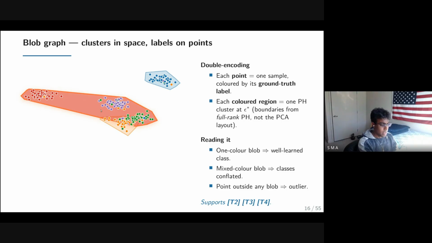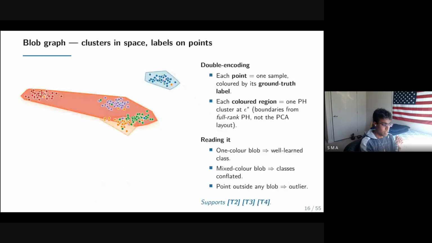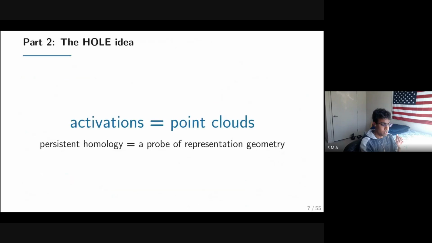And the next one would be the heat map. The heat map dendrogram is another nice way to look at the hierarchy of the cluster formation. You can see the clusters start as individual data points, and they merge and all form a single blob at the final threshold. So this is basically looking at filtration again from a different angle. These are way better than what you're seeing over here.